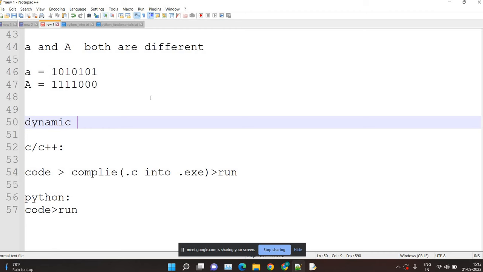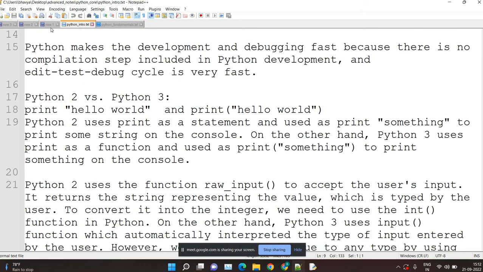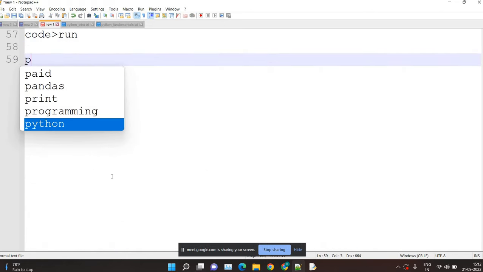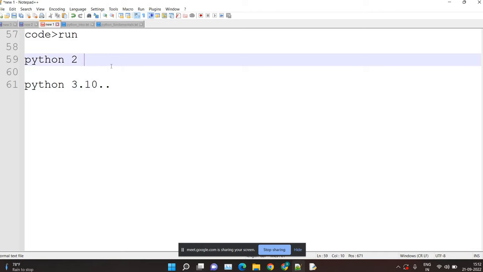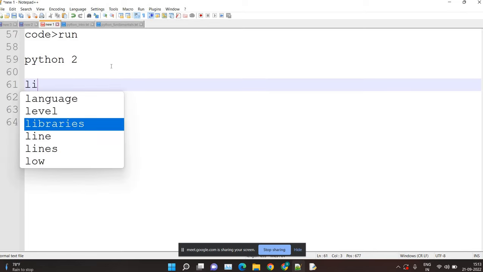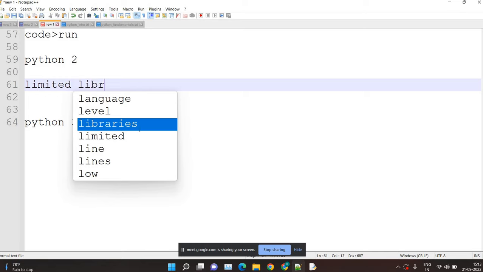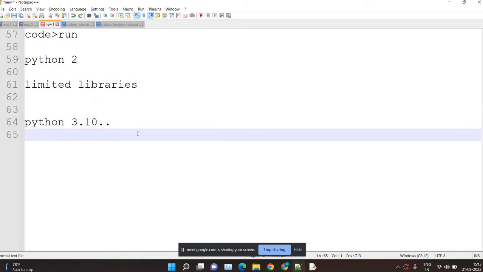Then after that, we have Python 2 and Python 3. Previously we had only Python 2. Now we are using Python 3.10 version, and so on. So what is the difference between Python 2 and 3? Python 2 has limited libraries, but Python 3 has many more libraries.